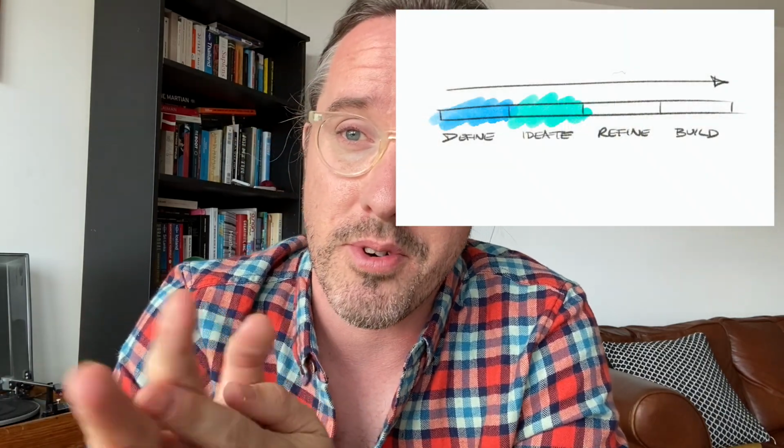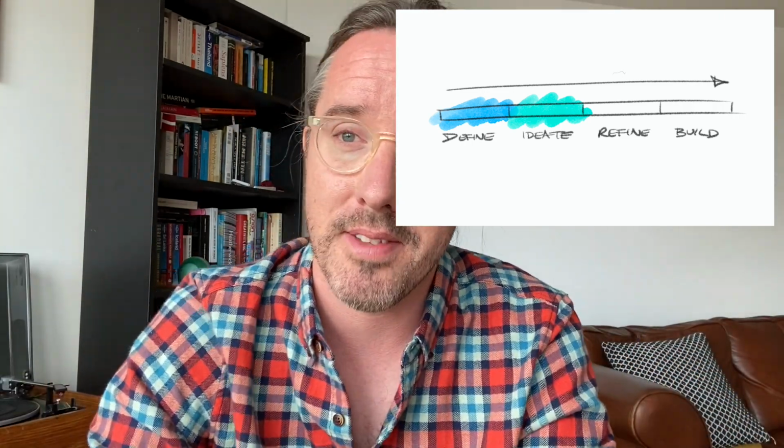This is about stage 2 of 4 in the overall design process that we go through when we're designing an app or a digital product or something like that. And this phase I tend to call Ideate. Previously, we've done a phase called Define. We've learned all about our users. We've done user research. We've identified a real problem that we can solve for them. And we've decided that that's what our project is going to be about.